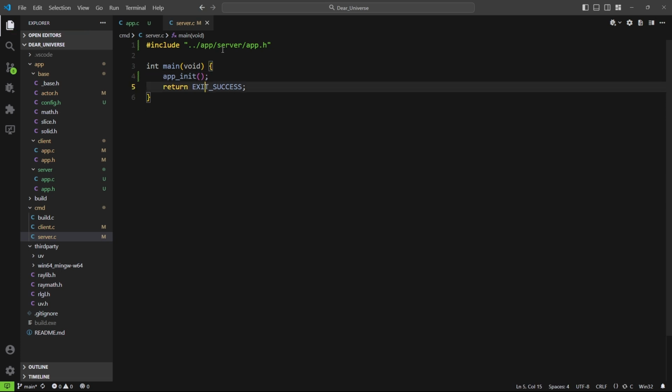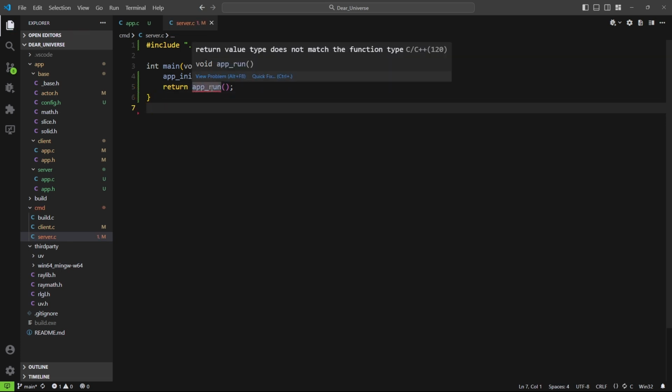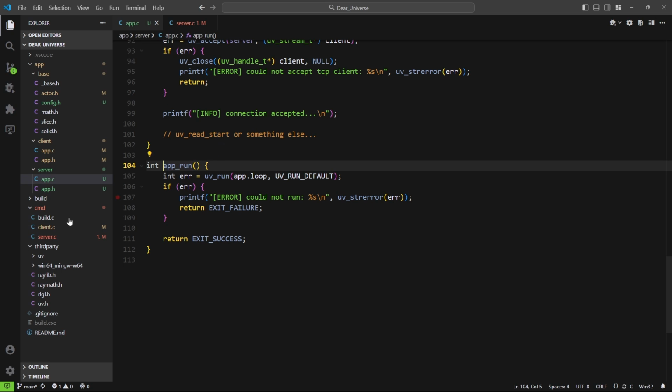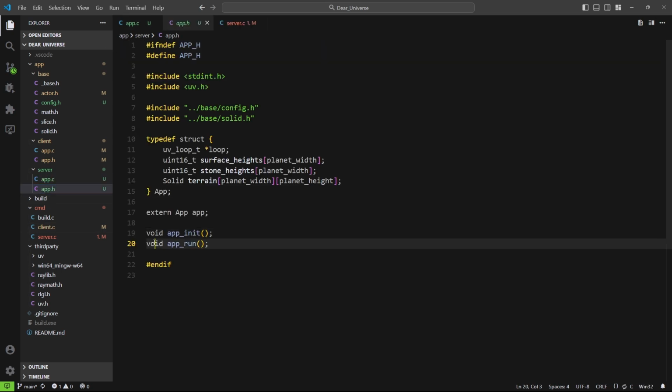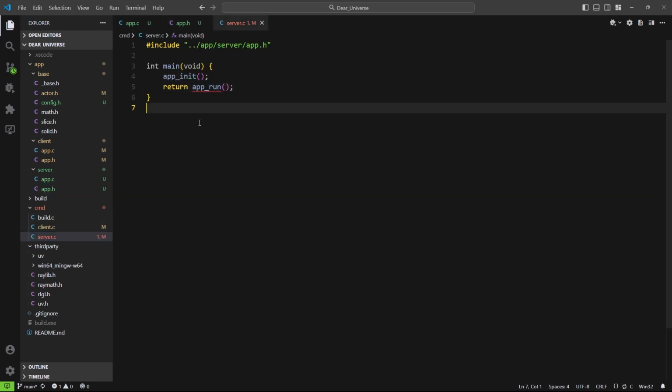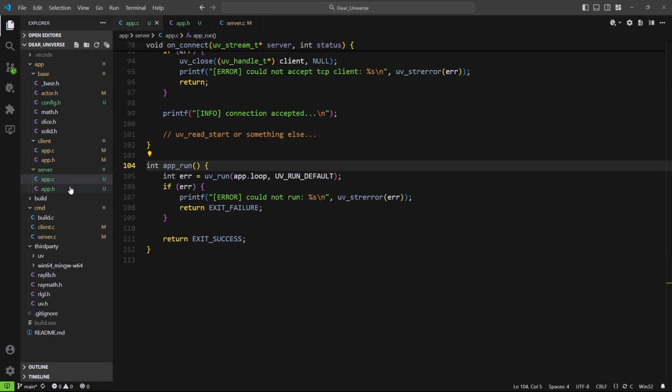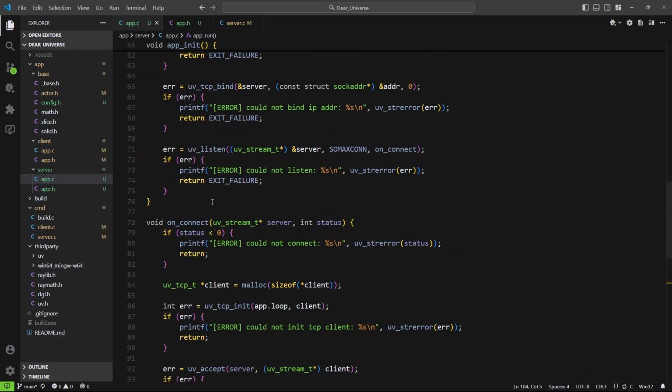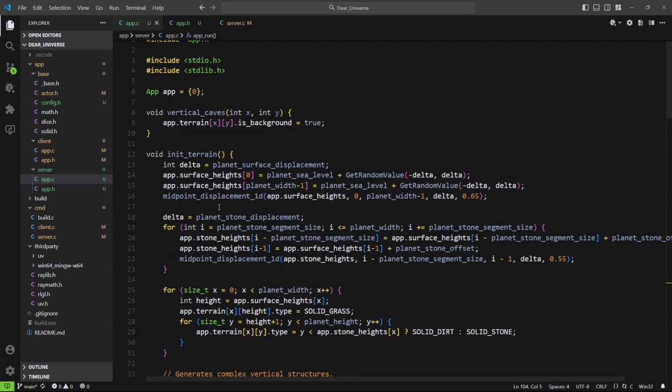And then I can probably just do app run like this, and this should be more than enough. Here I need to actually change the signature of this to return an integer. Okay, so this is probably everything we need, right? This is, yeah, this is just being slow. Okay. Right, so this should still work, more or less.